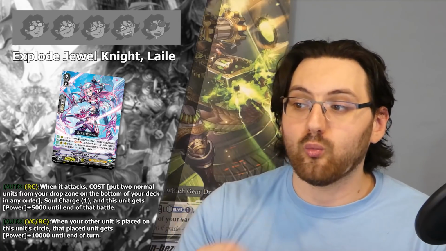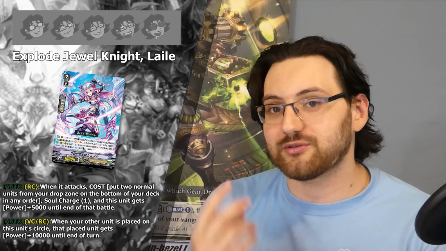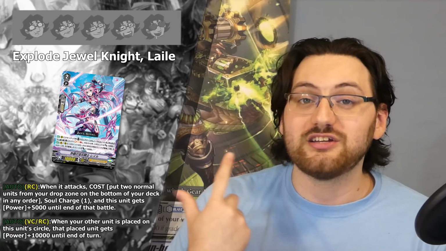But then also we have the ability Auto Vanguard and Vanguard Circle. When your other unit is placed on this unit circle, that placed unit gets power plus 10k until the end of turn. So where the grade 1 gives you a draw, this just increases the new unit with 10k power, thus making your potential multi-attack strategies a lot better, as they can overcome defensive triggers potentially. And this can also be utilized in the main phase to just make your units a lot better, and as a Vanguard right option that makes your grade 3 actually a beefy beater without calculating in the force marker.